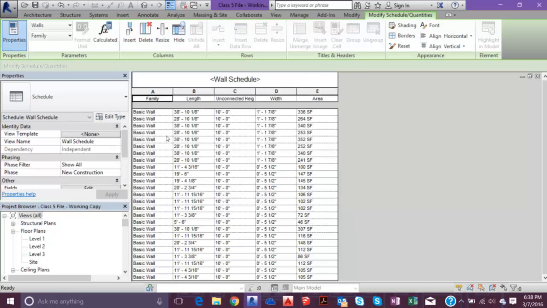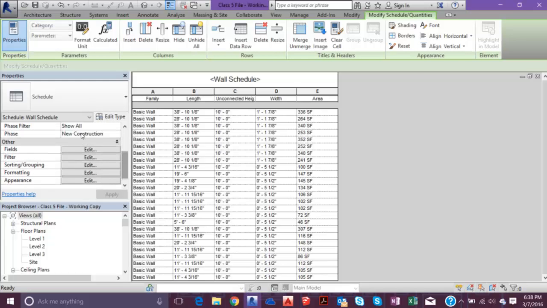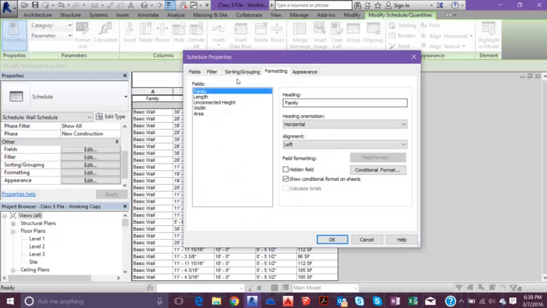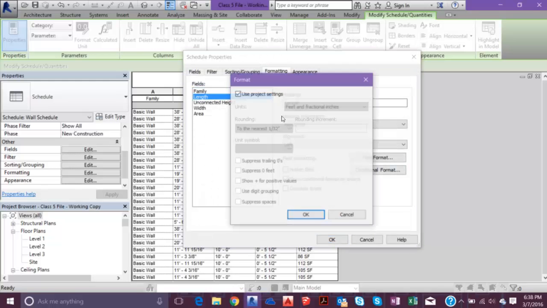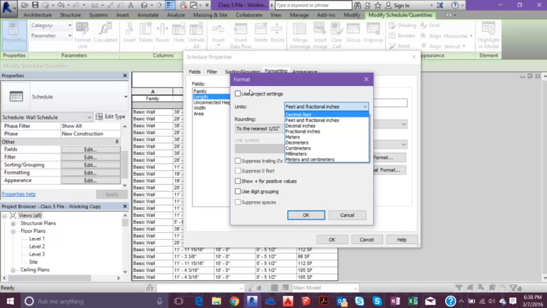So here we have all the lengths, the heights, the widths, and the area of the wall. Now, in order to get the same amount of information we had as the part schedule, we're going to have to go ahead and format this in decimal form again, decimal feet, 2 decimal places.